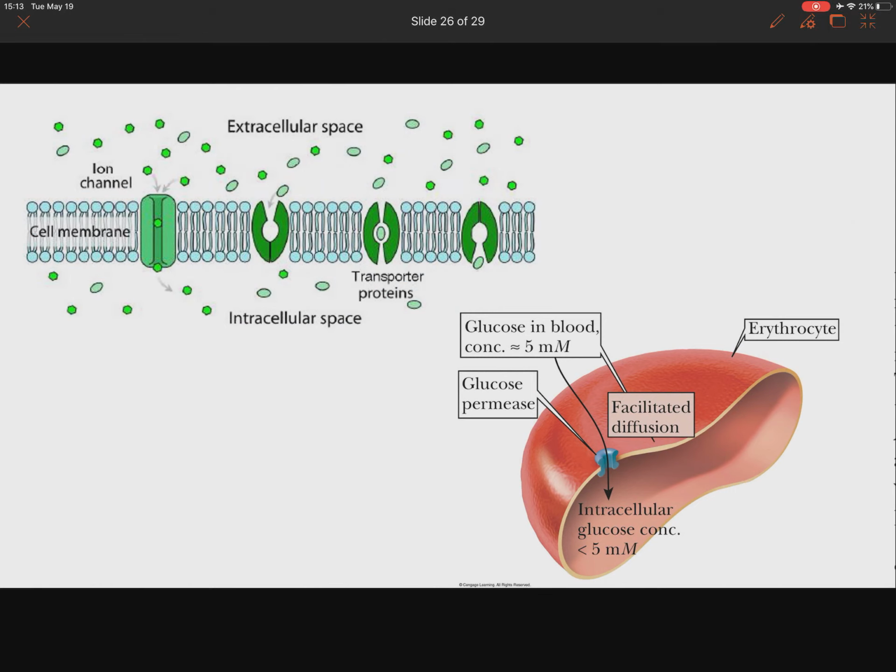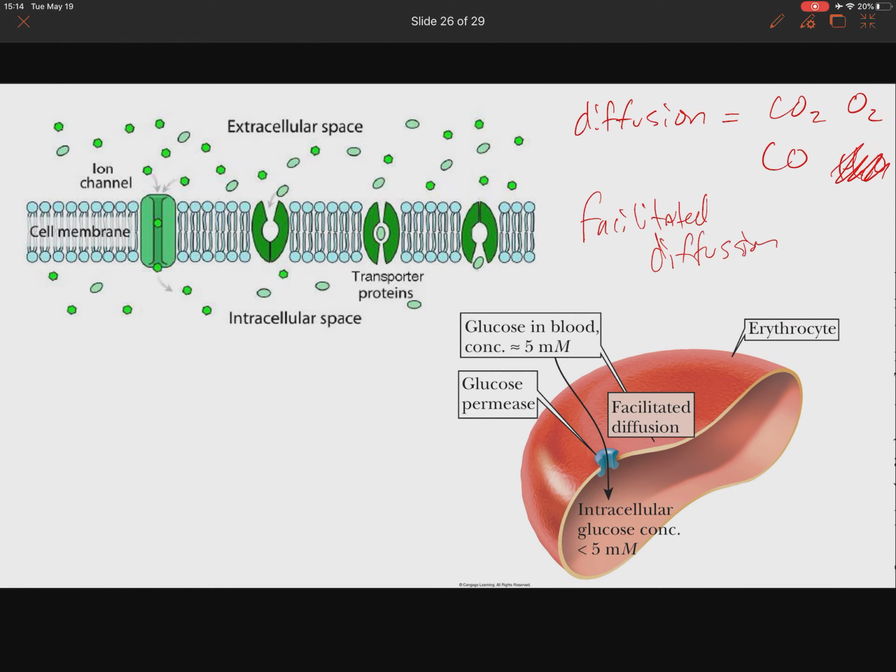So we're going to talk about different types of transport. Now, there's diffusion. And this is for CO2, carbon monoxide, oxygen, water, not really water so much, but most non-charged, neutral, non-polar substances will diffuse pretty easily. Diffusion happens right across the membrane. Then we have facilitated diffusion. I don't know if I spelled that right. Two S's? No S. One S. Facilitated diffusion. This involves having a protein.